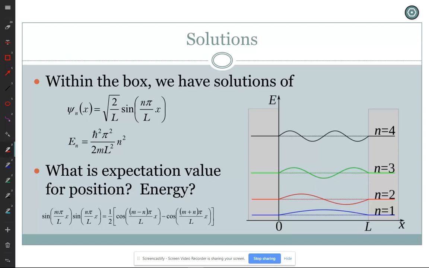So because the energy was proportional to n squared, that's why the spaces are such. And then these are just showing the magnitude of psi as you go across the packet. So is that like a graph of the energy of the particle? No. The graph of the energy of the particle would just be this, or this. And then this here is giving us the wave function, which if we square that will give us the probability density of where we're going to find the particle. Right, so that's not telling us the probabilities yet. We have to square it to get the probabilities. Well, probability density.